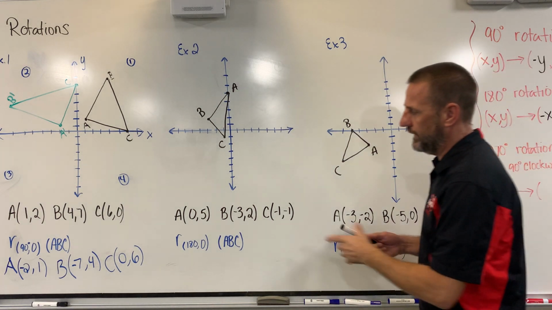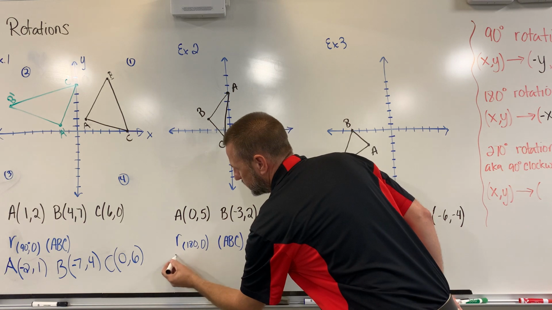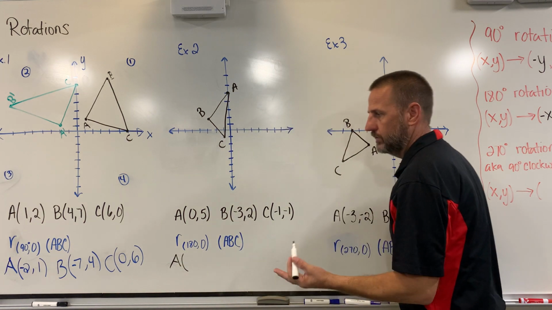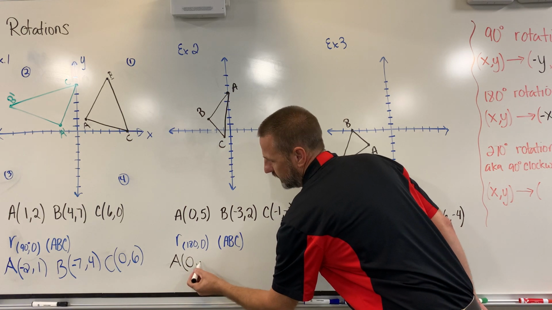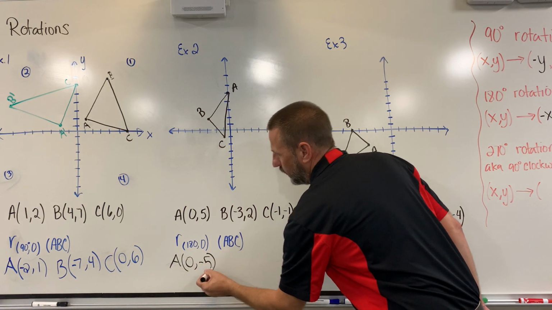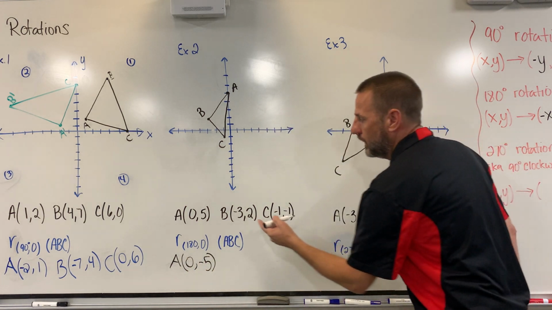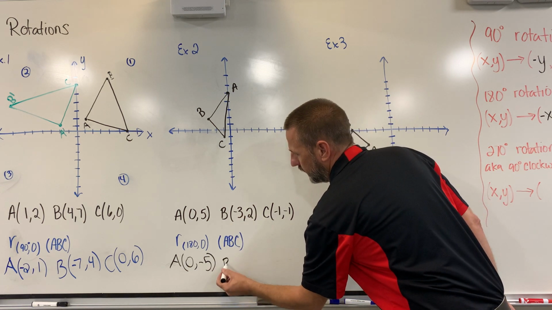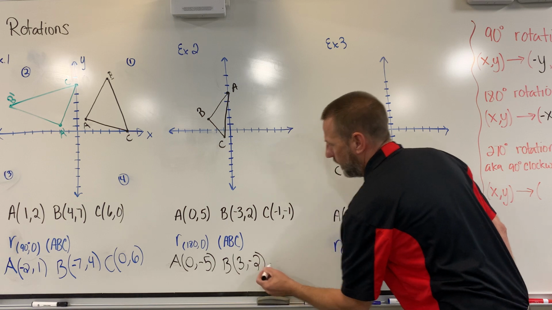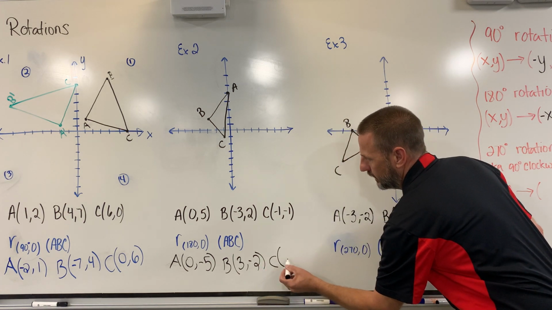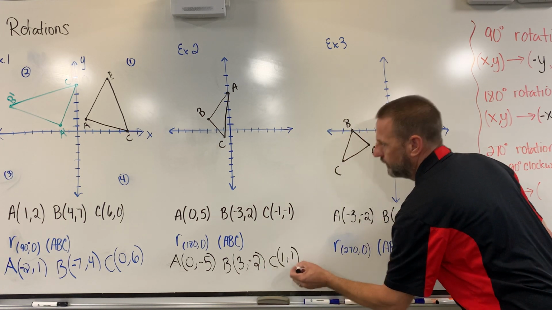So when I go ahead and write this out, I'm going to keep the A value 0, 5, I'm just going to make them negative. And since I can't do a -0, I'll just have to only change the 5. All right, and then the B value, that's going to become +3 and -2. And then the C value will become 1, 1.